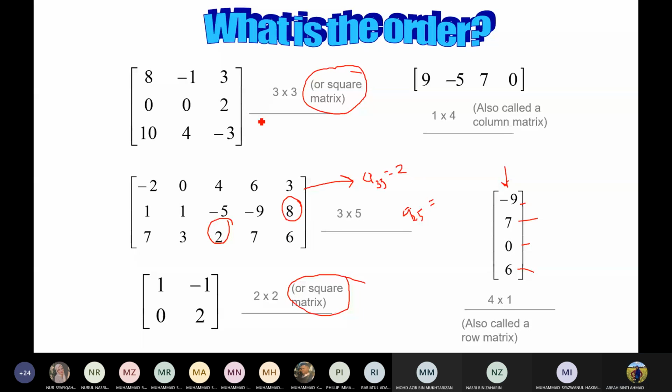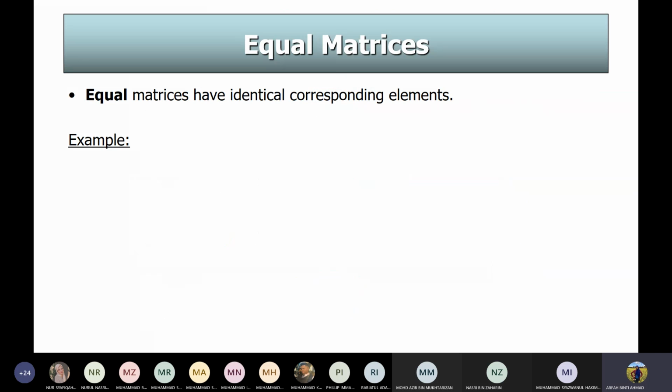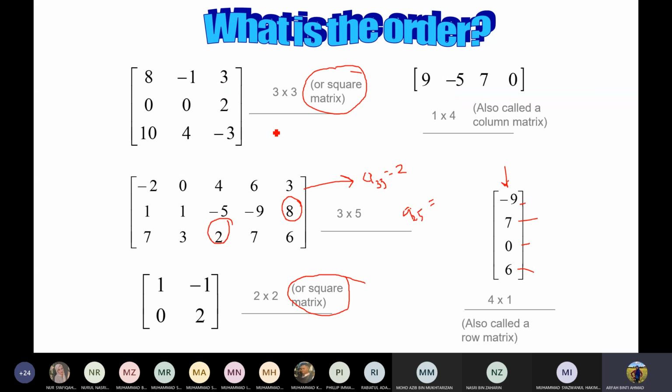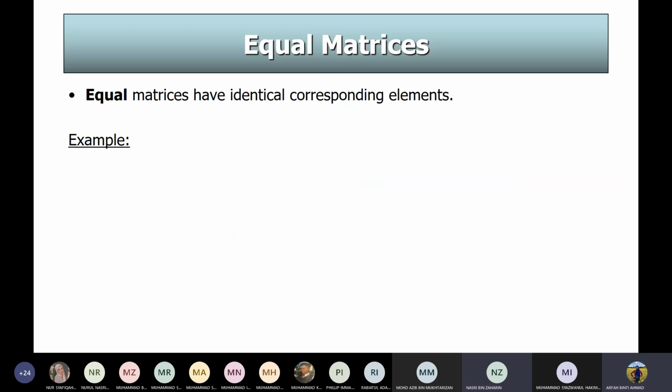Okay. Ada soalan so far? Belum ada soalan. Okay. Yang ini hanya recap daripada apa yang awak belajar masa dekat sekolah. It's very simple. Okay. Bagus Aiman. So the next one. Apakah itu equal matrix atau matrix yang sama? Okay. So, kalau saya laju sangat bagi tahu, laju sangat, slow sangat. Bagi tahu. Okay.